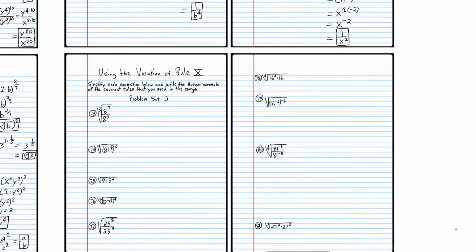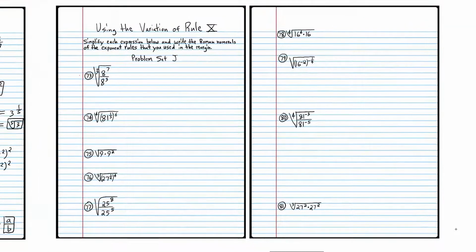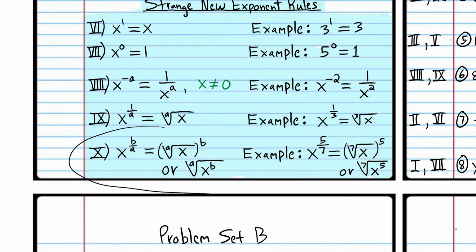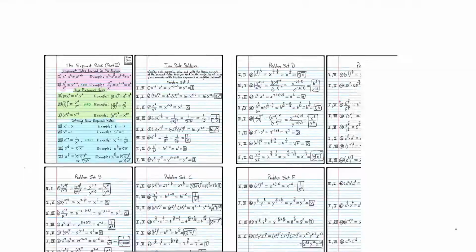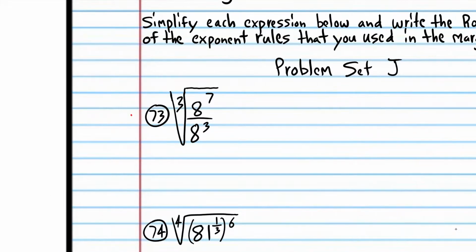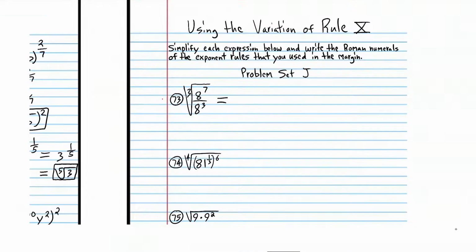Okay, so the last thing we're going to do today is practice the variation of rule 10. Now remember, for rule 10, that's this bottom row down here, it tells us that a fraction power with a numerator and a denominator in the power can be equal to this expression here, or it can be equal to this expression. And what that means ultimately is that these two expressions are equal. So you can go back and forth between those if there's some advantage to doing that. And in the next problems, there is going to be an advantage. So let's do a couple of these so you can see what's going on here.